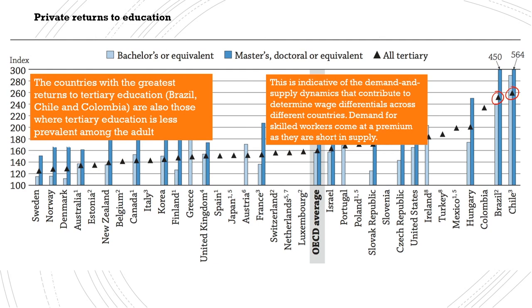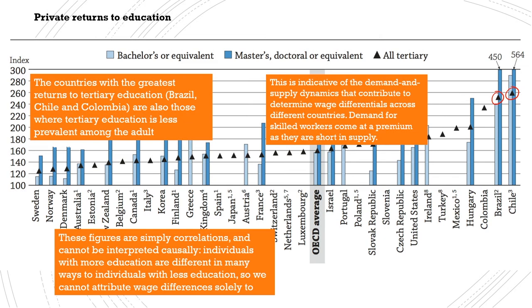And these are countries where, given the inequality levels and given very few people who can afford tertiary education or are in education, the returns to education are very high because there is a very high demand for people who have acquired the skills from tertiary education. So, it is a simple case of demand and supply: professionally qualified people are in short supply, and therefore there is a very high price on them, or demand for them.